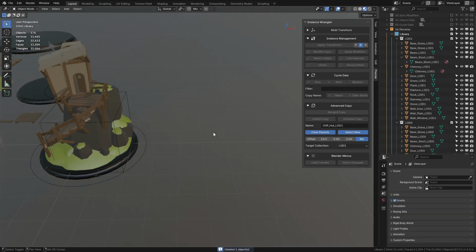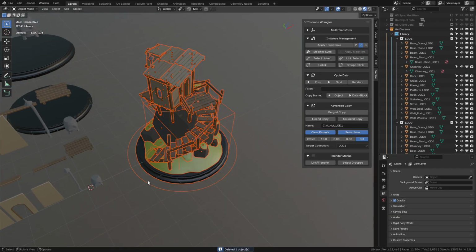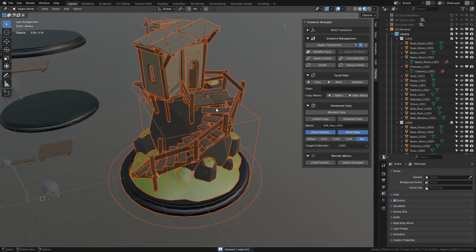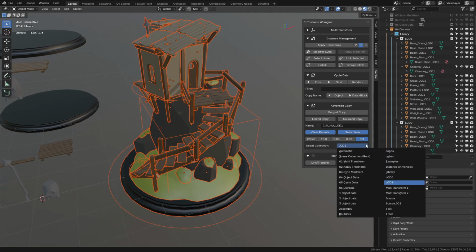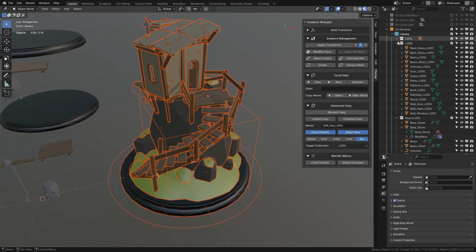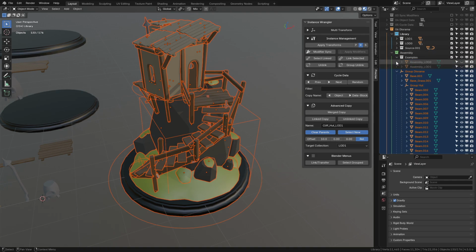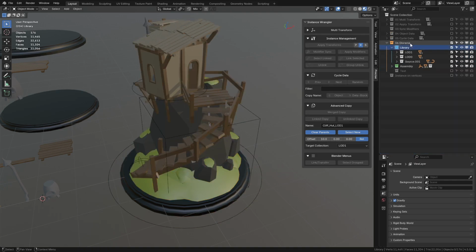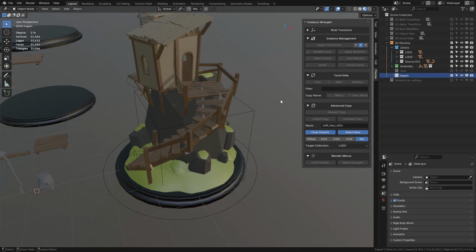I'm just going to redo it so that we are doing it correctly. So let's think about where we want to put these. We could, for example, create a new group, which we will call export.